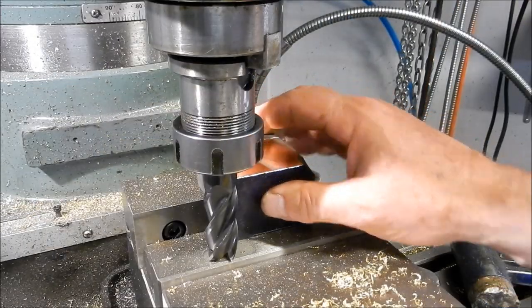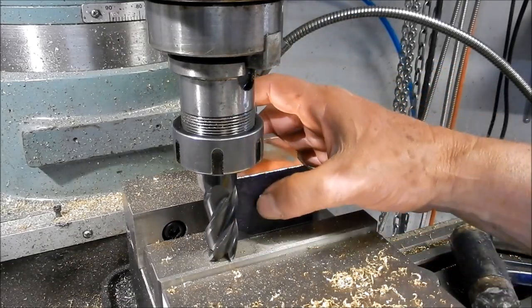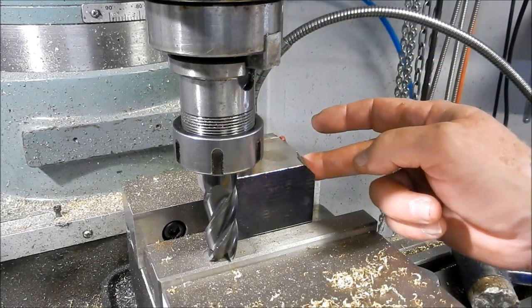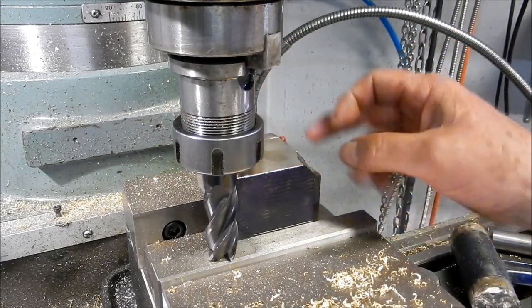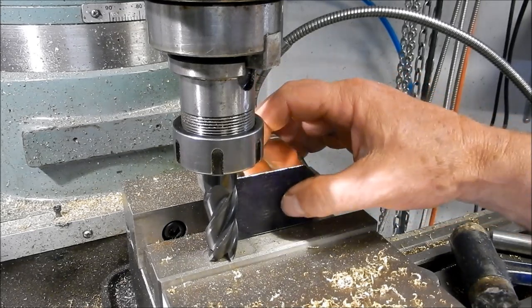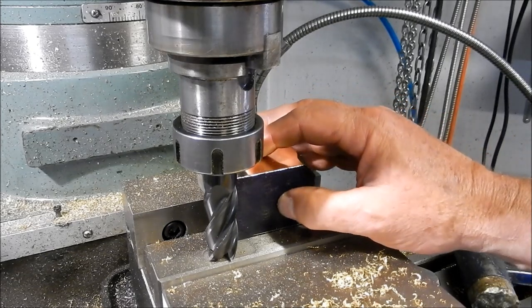All right, so what we're going to be doing is just going around the perimeter of this with an end mill just to square it up. We can bring that back to size and this will be a final machining point on this one as well. We've only got the front face that we'll need to get back, and the top face, which is held by the jewel. So it enables us to get five sides squared up, which makes it a lot easier to finish the job off.